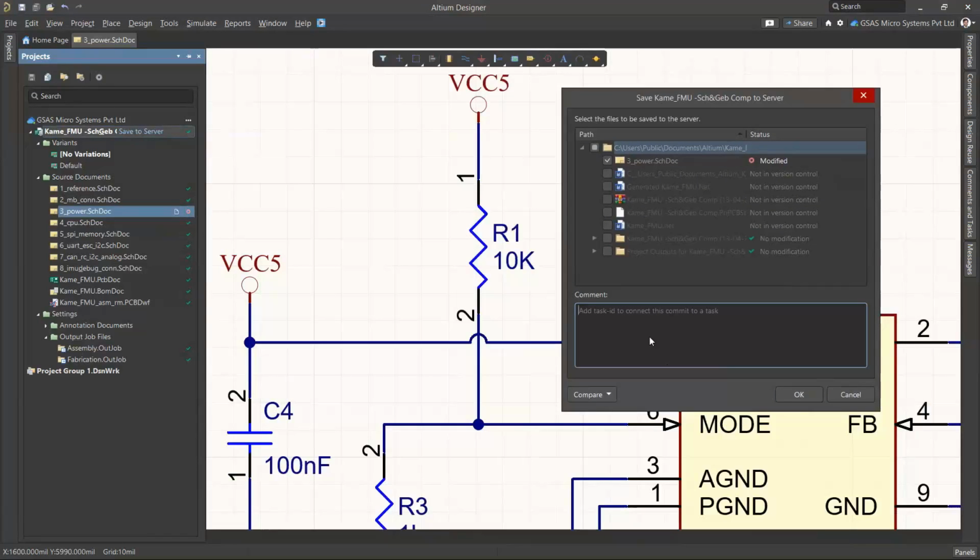Now let's enter the comment. Each release will have a comment, and when you are going to track all the commits, this comment will help you understand what was done in this particular instance. Let me say we have deleted C3, so I'll write that C3 is removed. I know this takes time while entering, but it's good practice.